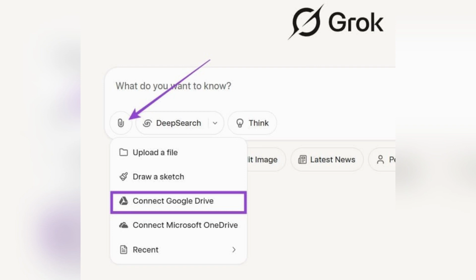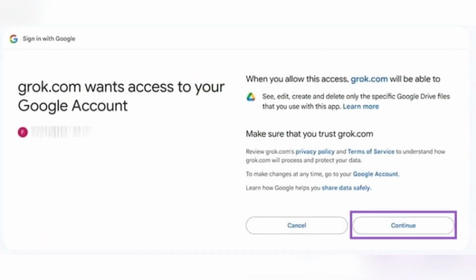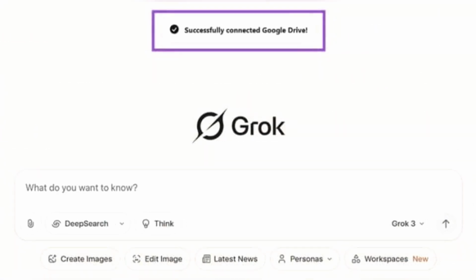Once you confirm, the window will close automatically and Grok Studio will send you a message letting you know the integration was successful. Now that your Google Drive is connected, you can start using it inside Grok Studio. For example, if you're working on a project and want to bring in files, open the project, click the paperclip below the chat, and choose Add from Google Drive. Select the files you want to import, whether they're documents, spreadsheets, or images, and they'll appear in the chat ready for you to interact with.